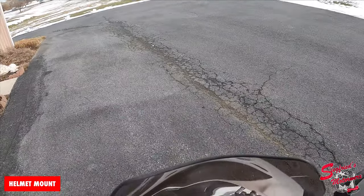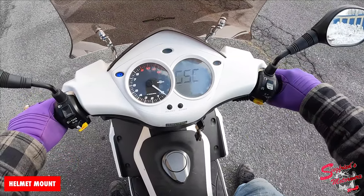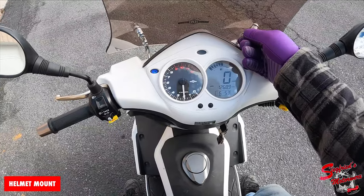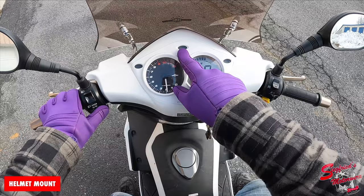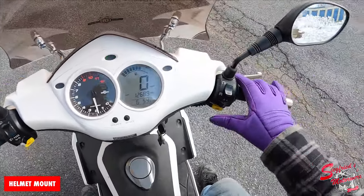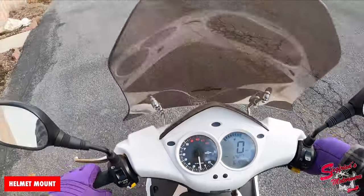Let's get out and show you guys what this one's all about. We'll give it a second here to get itself warmed up a little bit. High beam indicator there. Turn signal indicator there. Both left and right share the same one. Four-way indicator there. I wonder what this button does. Nice horn. Either way, let's get this one going.